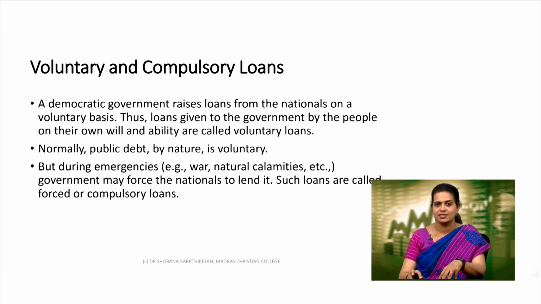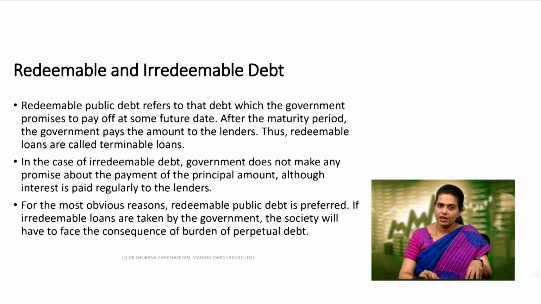The next one is redeemable or irredeemable debt. Redeemable debts are the terminable loans, so the end date of the loan is actually known. At the maturity period, whatever is agreed upon by the person who is seeking the loan and the person who has loaned the money, the lenders will be paid the interest and the principal based on the obligations of the contract. If that is not there, only interest is going to be paid year on year. There is no sight of the loan actually coming to a close.